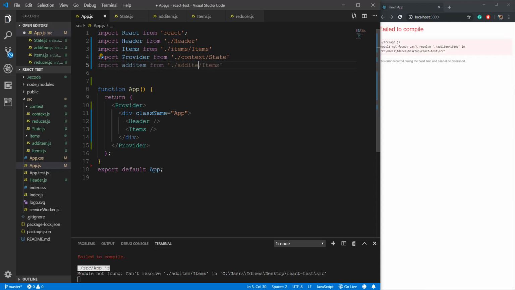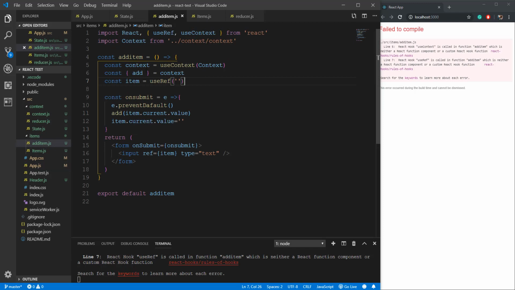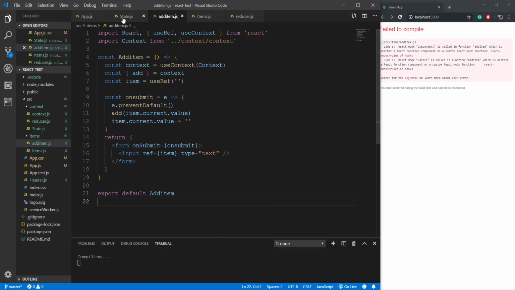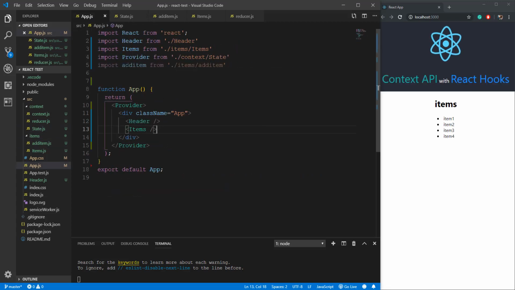Okay, so I should have done items and then addItem, and then alright, so it's complaining again because I should have used capital A, and just change this to, where is it, it's here.